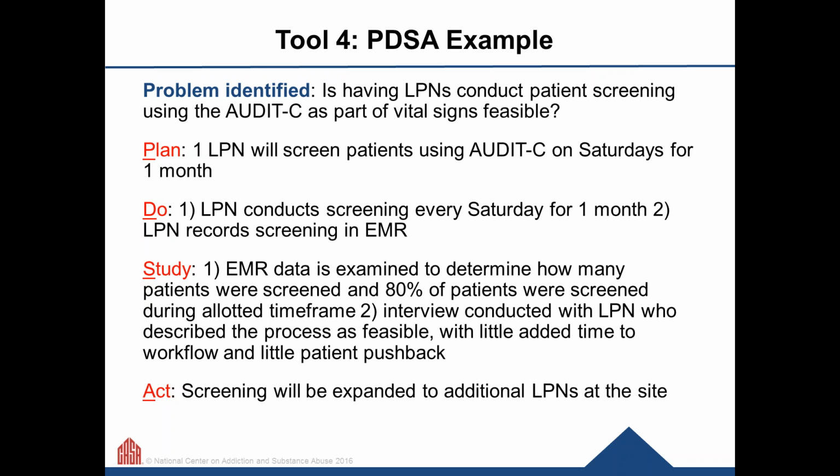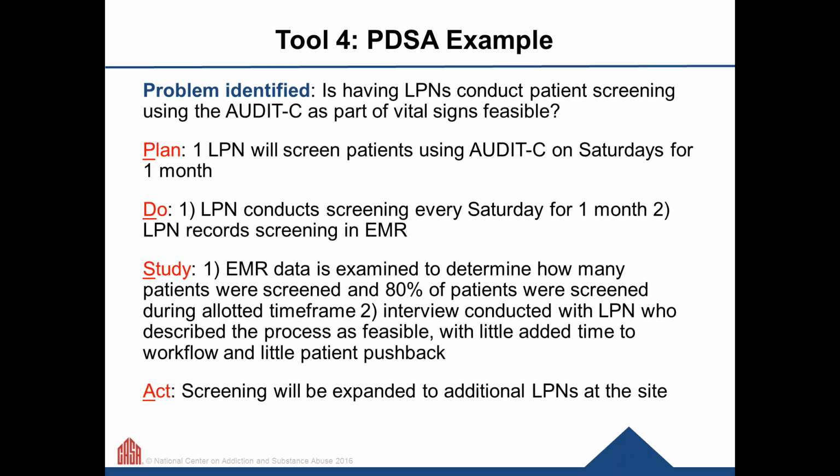She felt it was feasible, didn't add much time. The AUDIT-C is 3 questions, so it was something that she felt she could do, and most patients did not react poorly to it. So as part of the act, it was decided that screening would be expanded to the additional LPNs, and then another cycle would be conducted to see how that went. So you can see, this is something that's very short. You're not trying to implement necessarily the full practice, but this can tell you about how one piece would work.